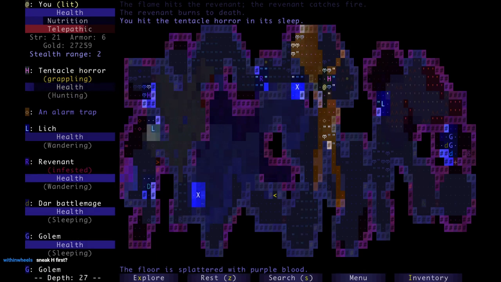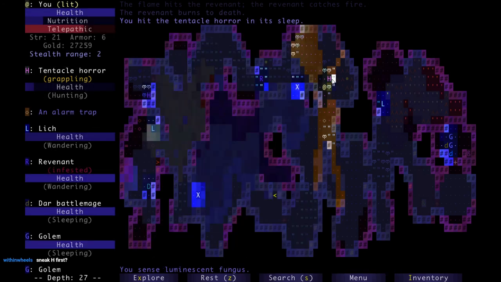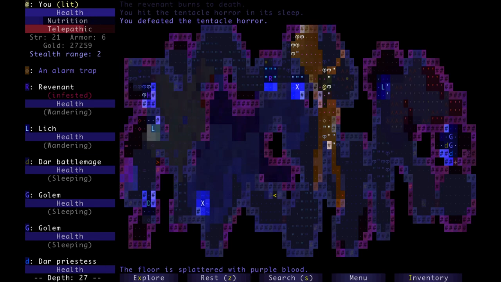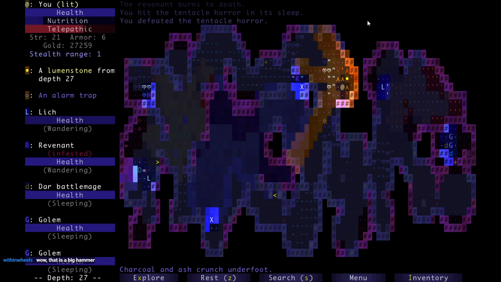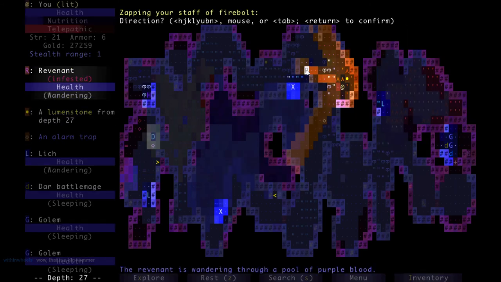Oh, this one's grappling. Which I think means it has more hit points. I have 100% chance to hit it. Oh, do they have less defense too? Well, I'll take the 100% hit chance. I think I need to wait for this real quick. Actually, let me hit you.